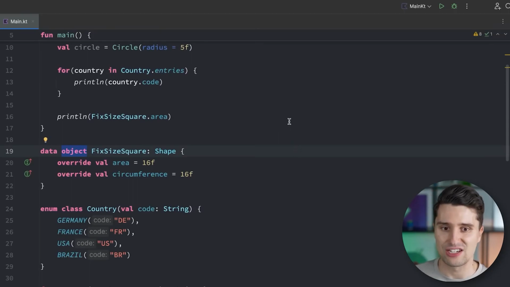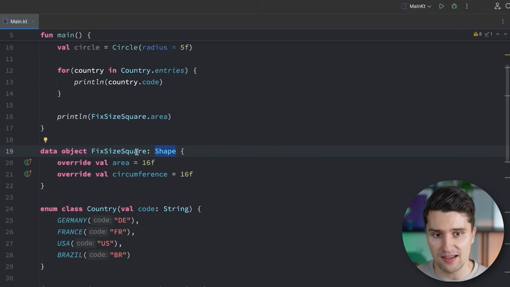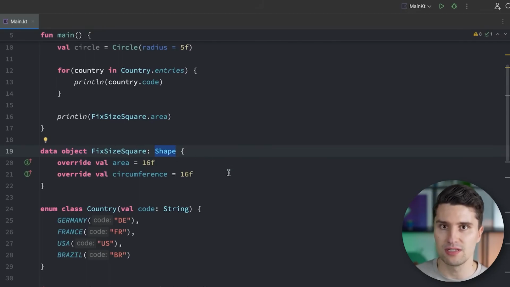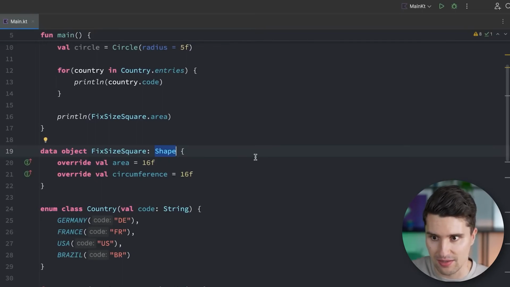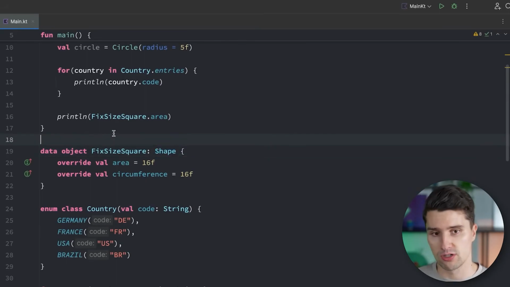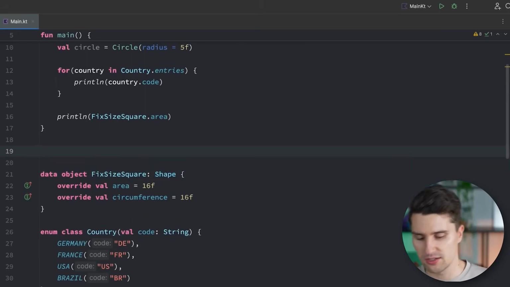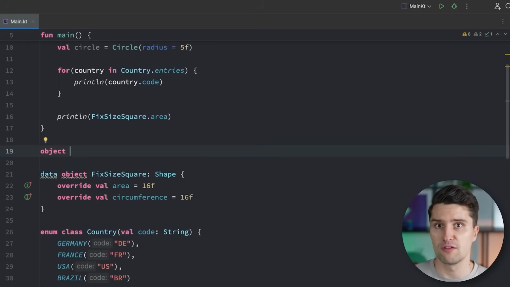But in a lot of cases, it actually does make sense to have data objects, specifically if you need to inherit from a class or implement an interface like we do here, and the class that implements it simply does not need a constructor and also does not have any internal state that makes an instance of this class unique. In that case, you can make it an object since you only need a single instance in order to make sense. Very often, such objects are also used to just bundle related functionality, so just as a container for functions.